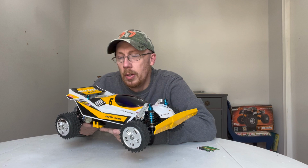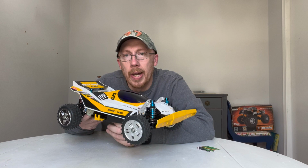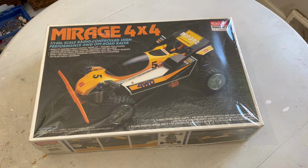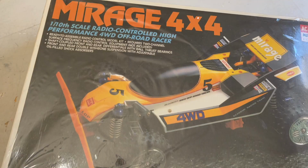So in this video, you're gonna see us do the entire build of this car, and you're gonna see the running and the top speed. So how great is that? So that's all gonna start right now. All right, let's go ahead and start the building process of this beautiful buggy.